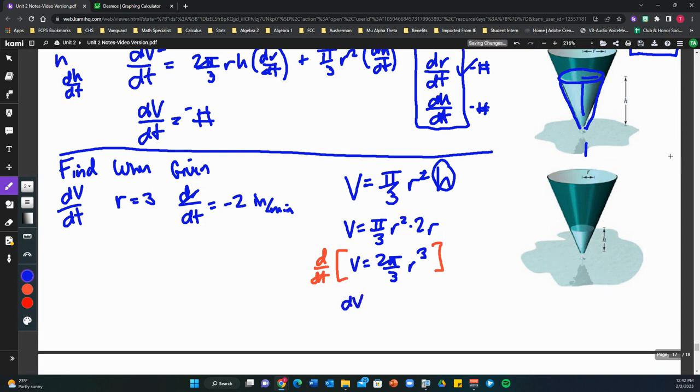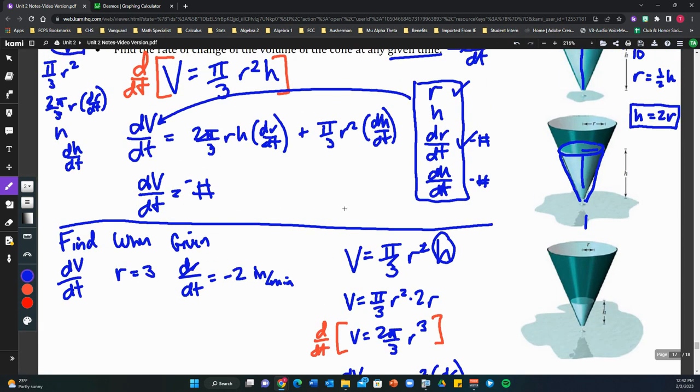And that results in dV/dt equals, bring down the 3, so I end up with 2πR² times dR/dt. Again, applying that chain rule, variables don't match up, produces that differential quantity. So again, notice that this derivative is way easier than this previous guy. And again, that is a special thing that happens when we do these cone problems. It's specific to cone problems because they have this special similar right triangles feature to their shape.